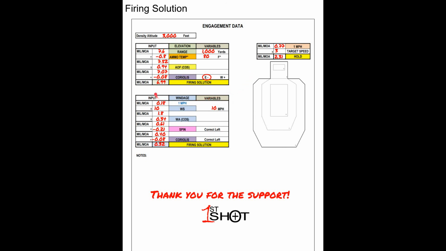and hold for all of your correction on your windage. So in this case, you would dial 7 on your elevation, hold 2.6, or dial 0.3 and hold 2.3 on your target. And that's going to be how we ultimately build the firing solution with this system. What's nice about the engagement data card is it literally walks you through every single step, helps you visualize what you're actually putting together for your firing solution, and really makes you conscious of what's going on.